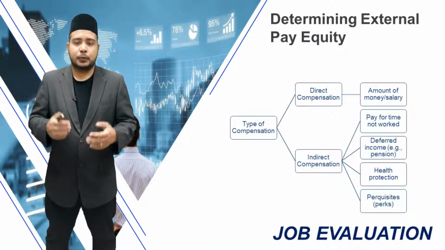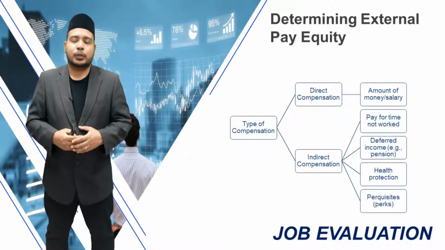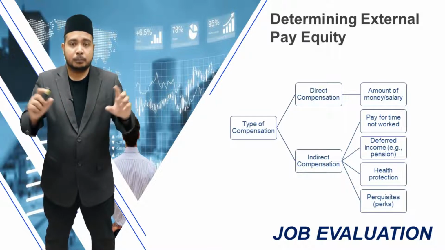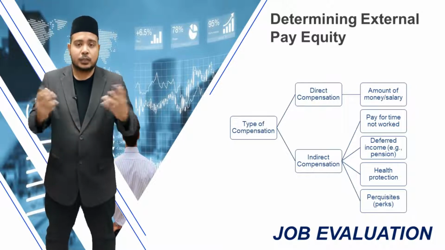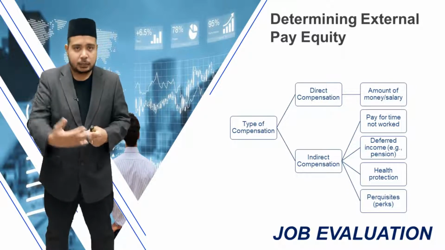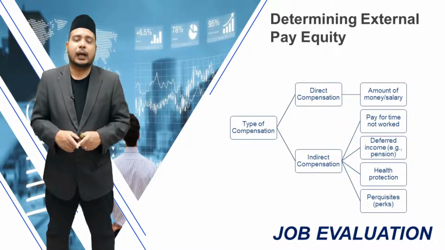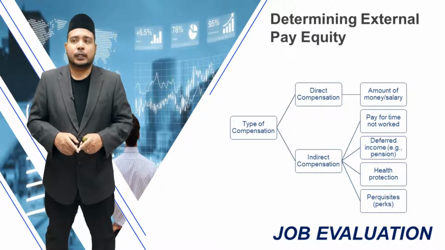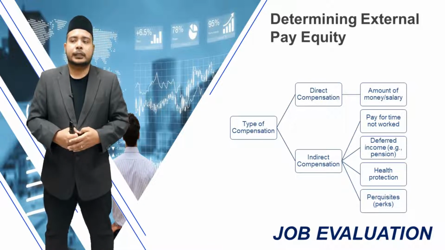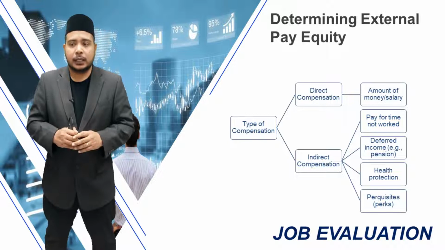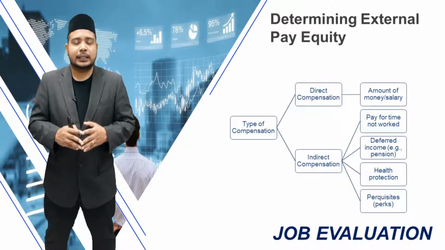We need to understand that when we want to evaluate a job and prepare the compensation package, the salary package, there are 2 types of compensation. One is direct compensation, second is indirect compensation, and both are important for job evaluation and for the salary package. For example, in Malaysia, people still regard working in government as a public servant. Government agencies are still attractive.